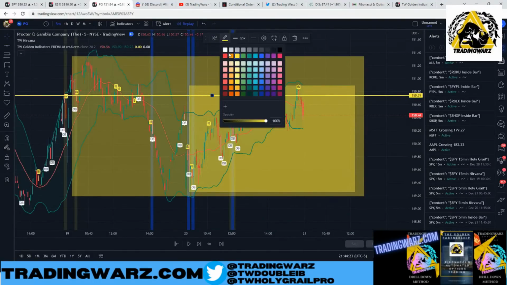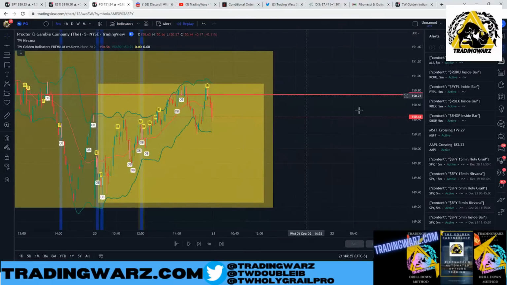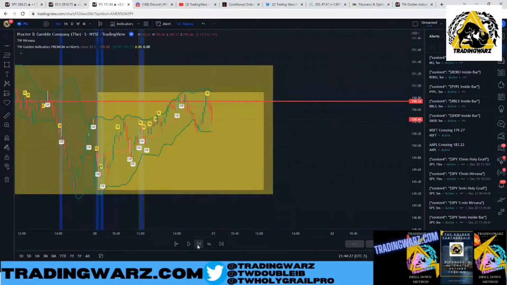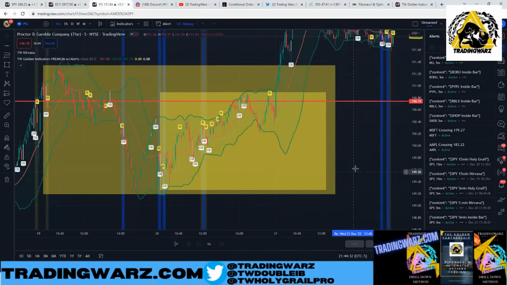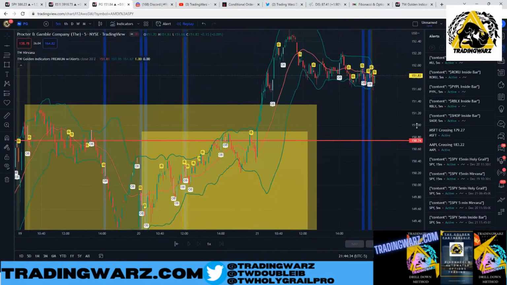Right there. So there's our red line. We want to go long right there. So let's watch it. Next, first candle comes in, breaks right through. Bam, bam. Outside of the box. Bam. Gone. See that? That's how you make $3,000, guys.